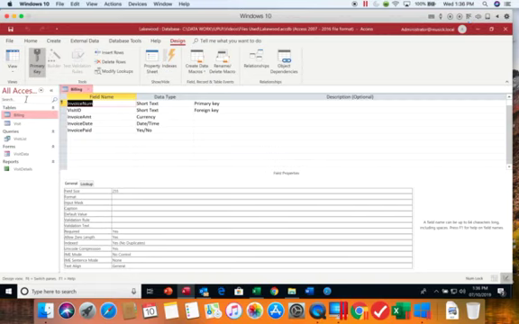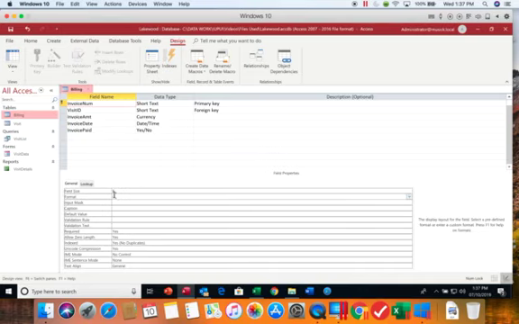When you're working with design view, you always need to select the field in the top portion of the screen before you try to make any changes down here to the field properties. So the first thing is to determine the field you're working with. We're going to look at field invoice number. And then we're going to come down here into the bottom portion of the screen, and we are going to change the length from 255 characters down to 5.